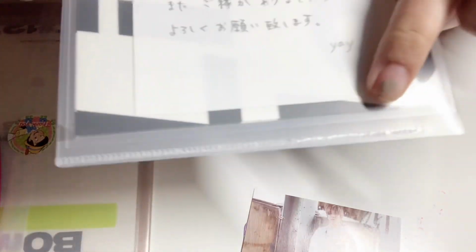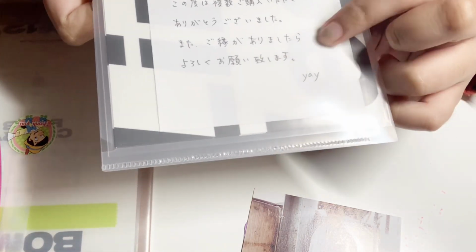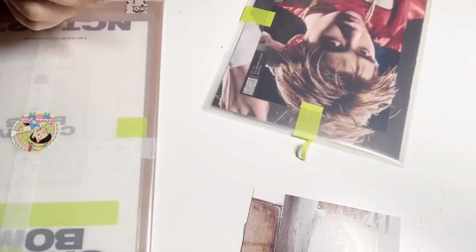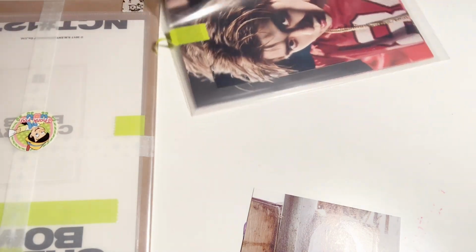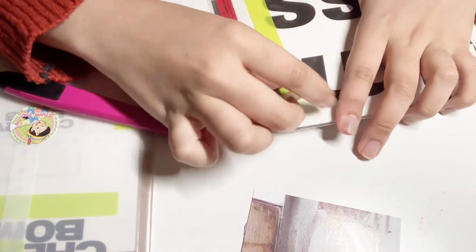I love that her name is Yay. You can see it. Oh, the glare is so strong. Yay, and she put it in an NCT 2019 note. Thank you for that. Oh, you guys can already see what's inside, but let me not cut through the photo. Postcard. Well, I love that the package did so well.